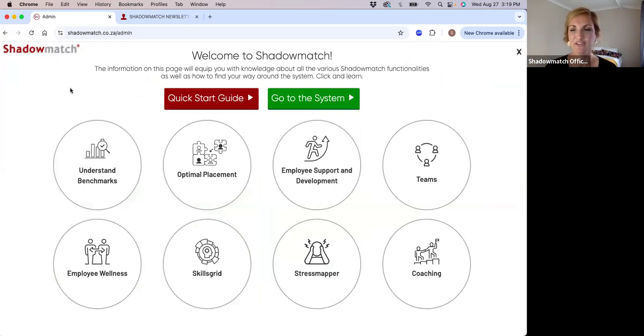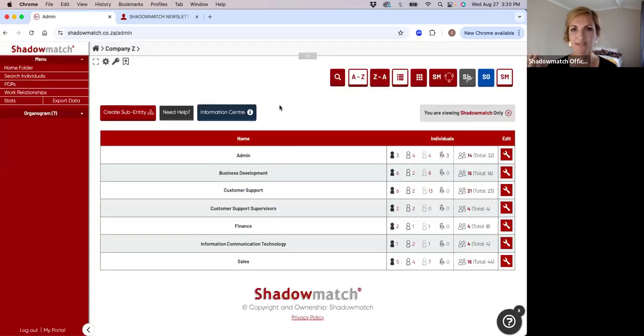Let's say you're comfortable with the screen, you know everything about it, you can then simply say, go to the system. And if you're a very regular user, logging in the whole time and using this every day, then it will also give you the option to bypass the screen, so that this isn't the first screen and your first screen is directly on the system. So you also have that option if you are a very comfortable, regular user that knows all the information there.